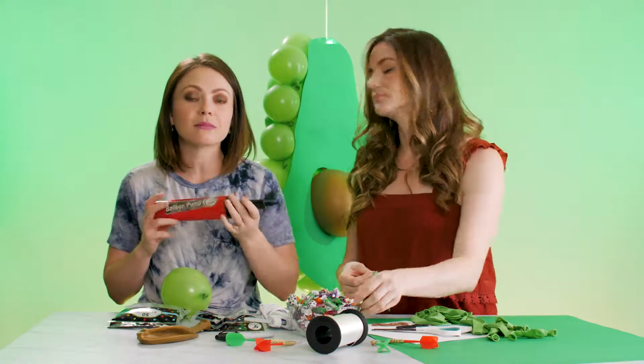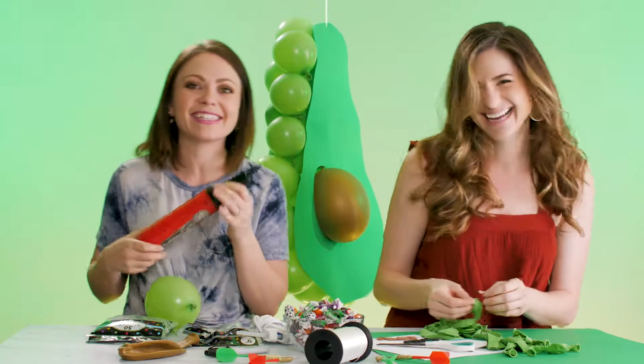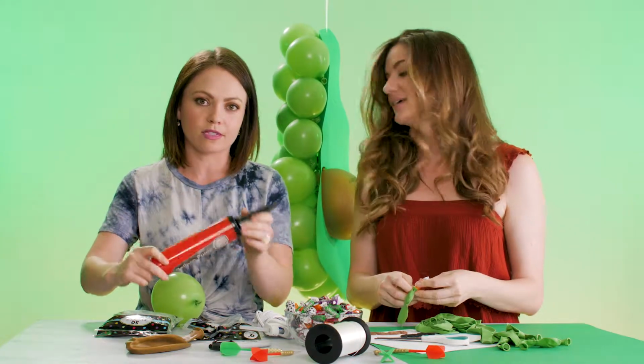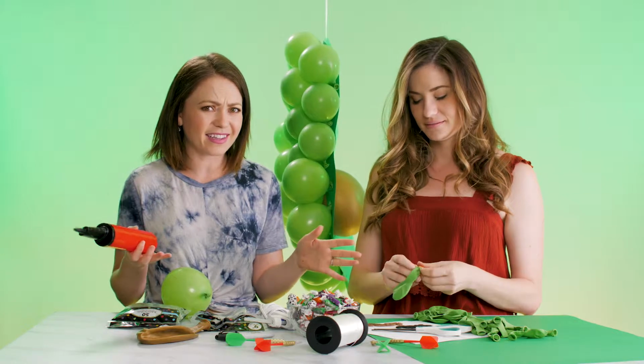You definitely want to get a balloon pump, because otherwise you will probably pass out from losing too much oxygen blowing up these balloons. That's what you need to get started. It's pretty easy, it's pretty inexpensive.